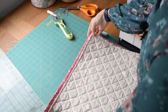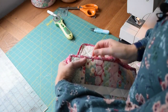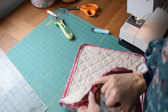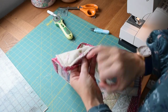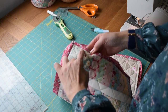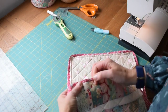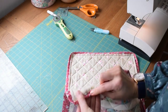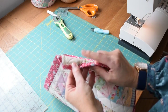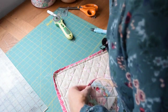So we want to pull the corners over, and what we want to do is fold the binding over to the back side, making sure that this line of stitching, can you see that? This line of stitching here is hidden by the binding, but we're actually going to pin it from the front, and this is called the ditch. This bit here is called the ditch, and you want to put a pin in the ditch and check the back. And if you've caught it in at the back, as long as you sew where you've pinned, you'll catch the binding in at the back. So you want to pin at intervals the whole way around your binding.